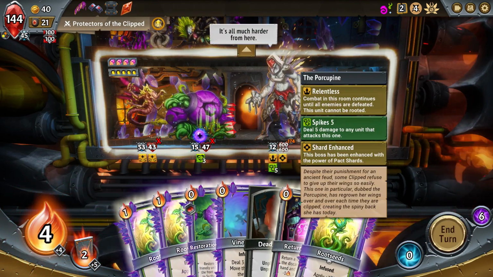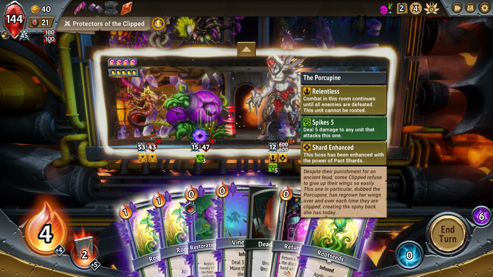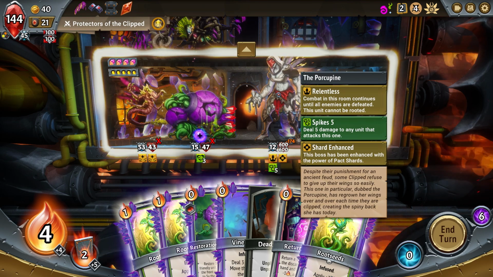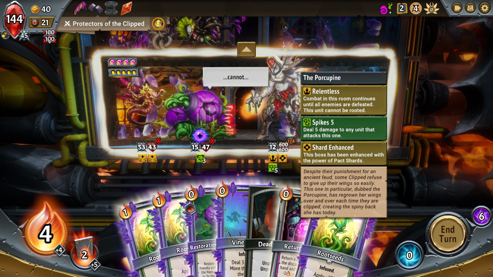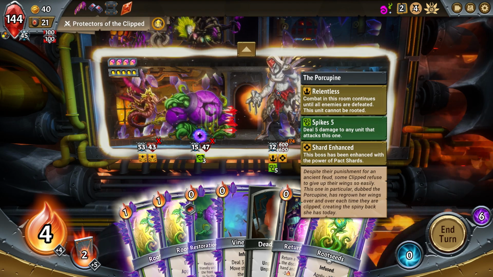Hello, boss. The Porcupine. Didn't read anything in a while, actually. Let me do that. Despite their punishment for an ancient feud, some clipped refuse to give up their wings so easily. This one in particular, dubbed the Porcupine, has regrown her wings over and over each time they're clipped, creating the spiny back she has today.